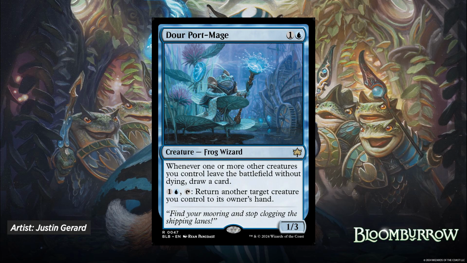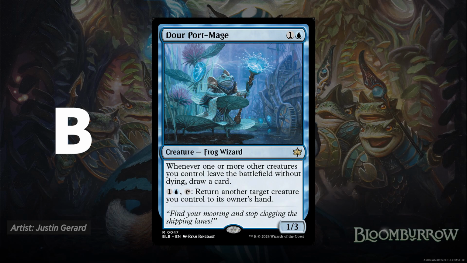Seems like it'll let you draw cards into the late game. And then again, there's a lot of bouncing effects with frogs. So assuming your opponent doesn't get rid of this card early, you should have card advantage basically throughout the entire game, especially if you get a lot of frogs, right? So maybe I would give it like a B if you have frogs in your deck, and then maybe like a C plus if you're playing other creatures that aren't necessarily focused on ETBs as the frogs are.